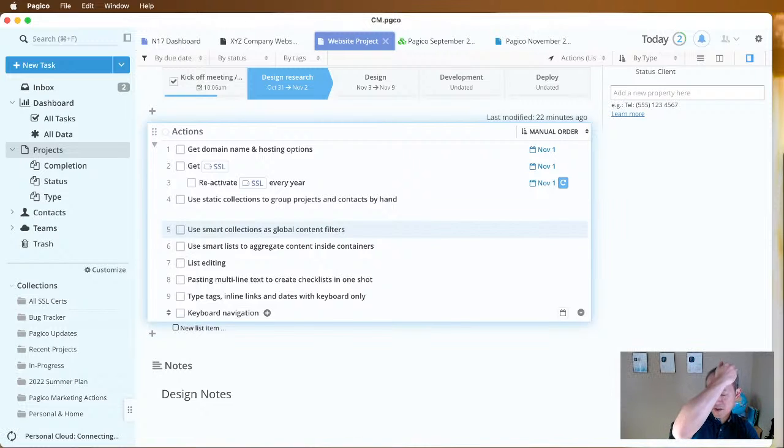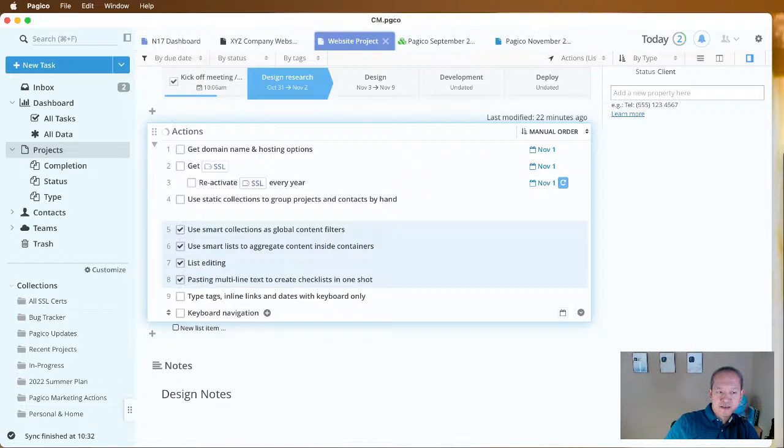The other thing about speeding up task management is taking advantage of keyboard shortcuts. In a list, you can select list items and navigate using the up and down keys. You can press and hold the shift key to multi-select. Then you can indent them together using Command and right square bracket, or outdent with Command and left square bracket. If you're on Windows or Linux, you'll use Control and the left and right square brackets.